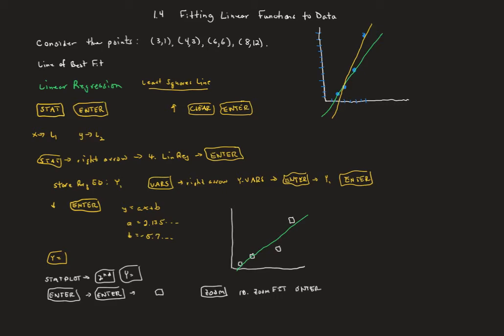Okay, now I'm going to do more with this in a minute, but I want to talk a little bit about what's known as the R value. There's an R value that determines how good your line of best fit is. This is a measure of how well your line fits the data. And we'll do this in a moment. I'll show you how to do it on your calculator.